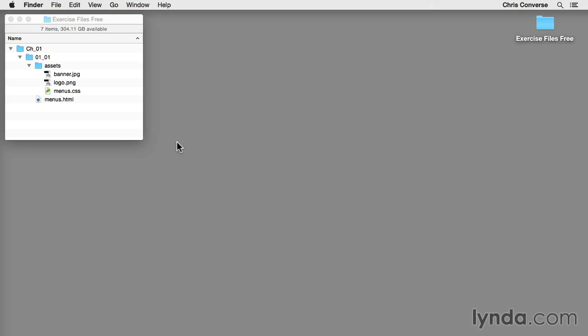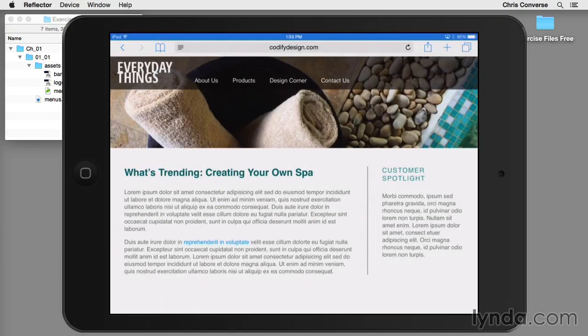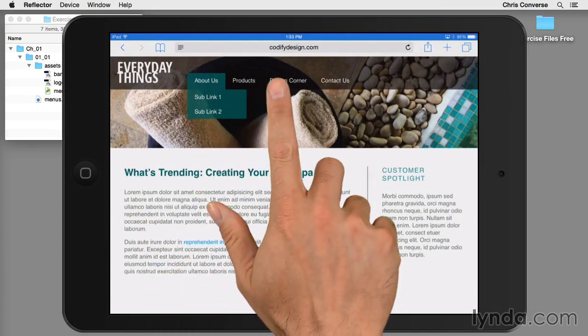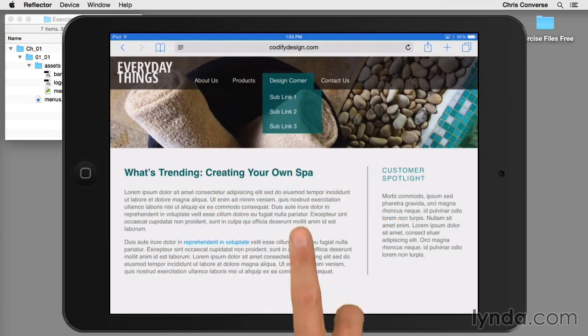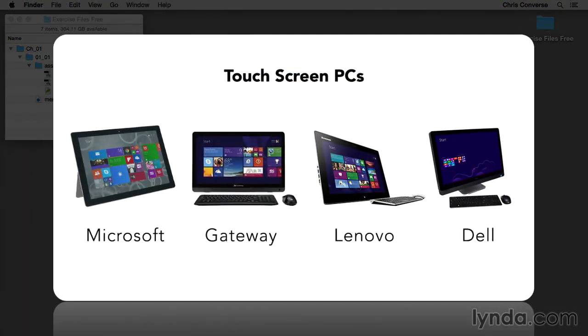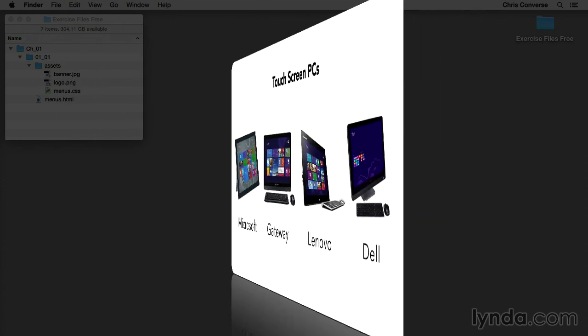Now these menus that we just created will also work on Google Android and Apple iOS touch devices. These devices will activate the hover pseudo class when you tap on the top level navigation items. With the growing number of touch-enabled PCs on the market, however, you may want to consider enabling your CSS menus for these multi-input devices as well, and we can do this by adding in support for ARIA.